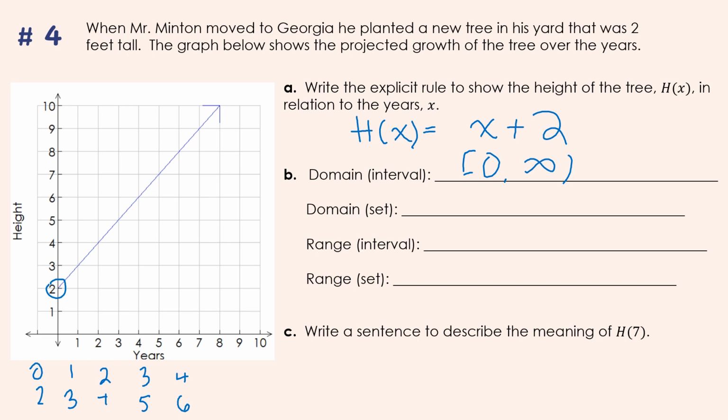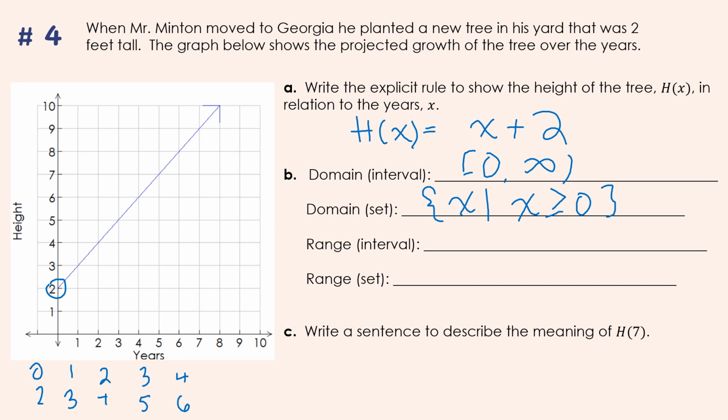For set notation, we use our braces, x, such that. We're going to use an inequality, but this time there's only going to be one inequality because there's not a definite beginning and a definite end. Okay, so x, and it can be anything greater than or equal to 0. Your years can be anything from 0 or higher.